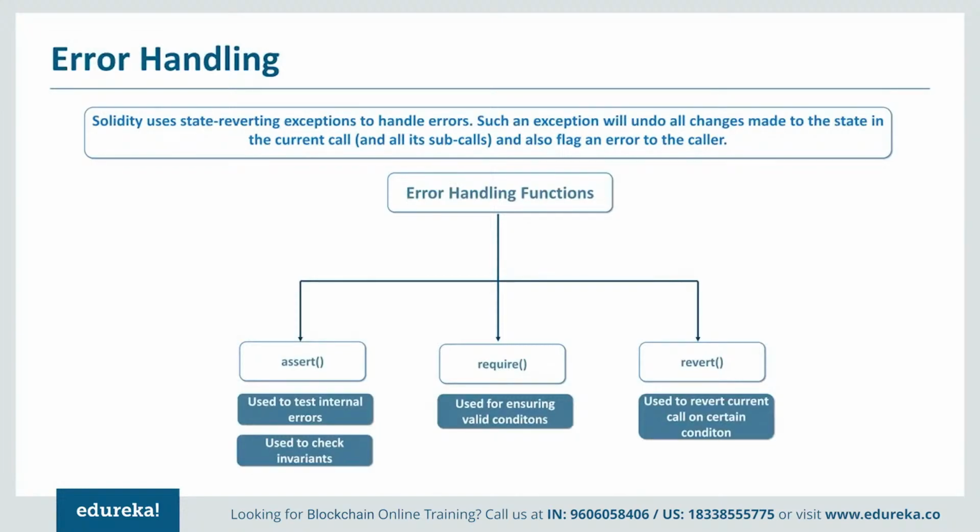If used properly, analysis tools can evaluate your contract to identify the conditions and function calls which will reach a failing assert. Properly functioning code should never reach a failing assert statement. If this happens, there is a bug in your contract which you should definitely try to fix. There are two other ways to trigger exceptions. The revert function can be used to flag an error and revert the current call. It is also possible to provide a string message containing details about the error that will be passed back to the caller. The deprecated keyword throw can also be used as an alternative to revert, but throw is not normally used because it consumes all the gas that has been used in the current state.